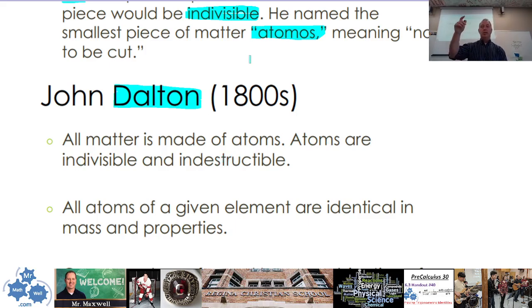He also said some more things. Yeah, where's the blanks there? The atoms are indivisible and indestructible, meaning that they can't be destroyed. You cannot destroy them. That's the smallest particle piece, and it's indestructible. It cannot be exploded, cut, blown up, split apart in any manner. This is what he said. Really? This was John Dalton's theory back in the 1800s. Okay, so some of this we still think today, some of this we don't. So we're exploring now what John Dalton thought about the atom, and he's adding to what Democritus thought.